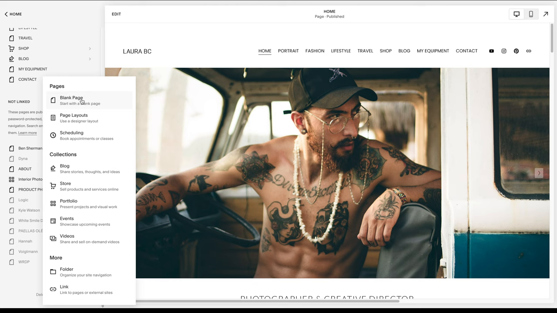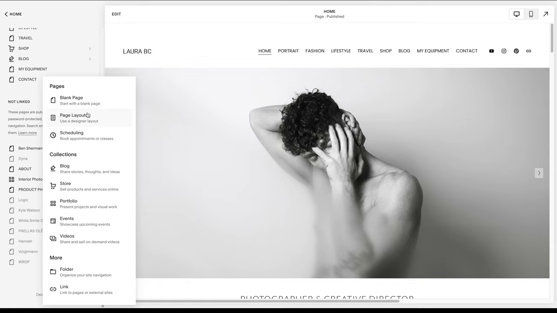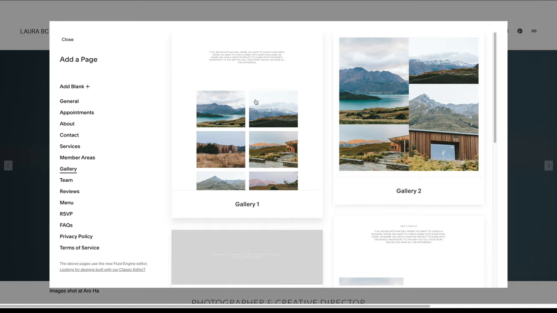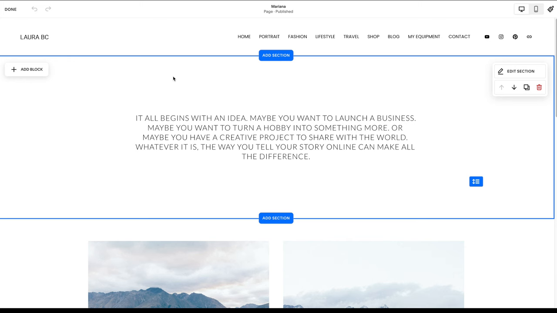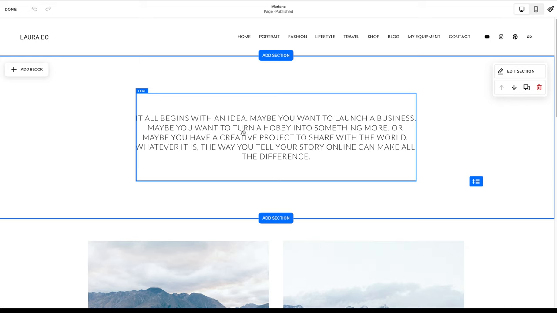So I would create, for example, a page layout, because this is way easier than doing it myself. I would press gallery, and then for example, I will take this one, the first one, and I will title it like the name of my client, Mariana. You go to edit. This is super easy with the Squarespace because, I mean, I'm gonna skip this. Because you can customize everything, it's already done. You just have to swap the things and that's it. You don't need to be a graphic designer. So here, what I do normally, I even put the name of my client.